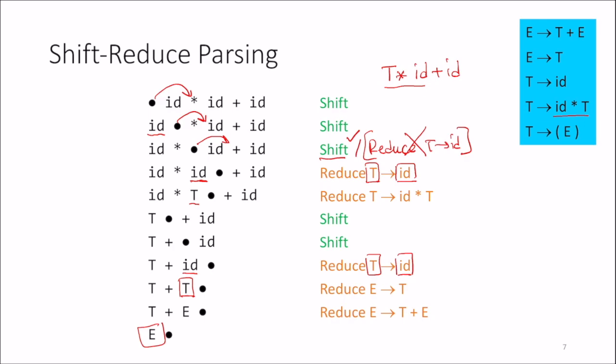In this case, if we do find that path, you can see that there is a sequence of deterministic steps I can take to get to the start symbol. Every time I just move this over until I get to the end of the string. At the end of the string, the separator's at the end of the string, and I get a start symbol, then I'm done. This notation is going to help us decide what is needed in order to make shift-reduce parsing work as an algorithm.